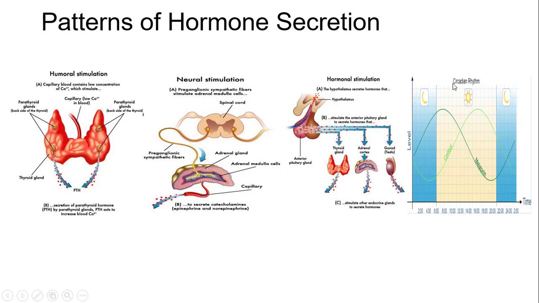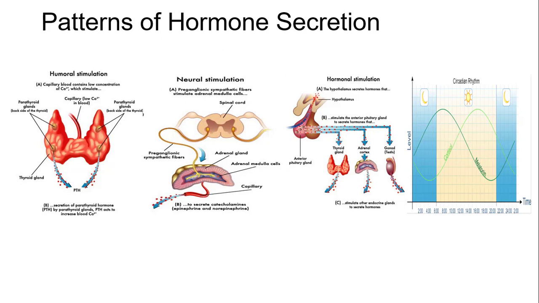The fourth category of hormonal secretion is the circadian rhythm, which indicates that hormonal secretion is altered according to the 24 hours daily cycle. In this example, we have two hormones. The first is cortisol. Cortisol secretion increases during the morning time and is reduced during the night time. Opposite to that, melatonin is the hormone of darkness, increased during the night time and inhibited during the daytime.